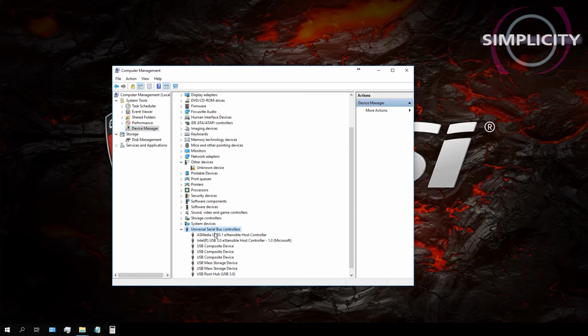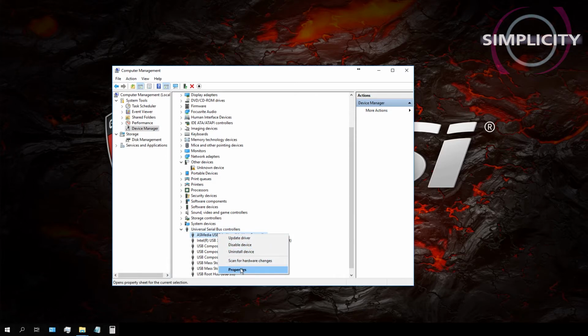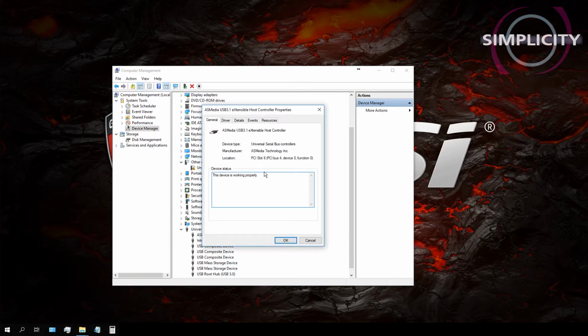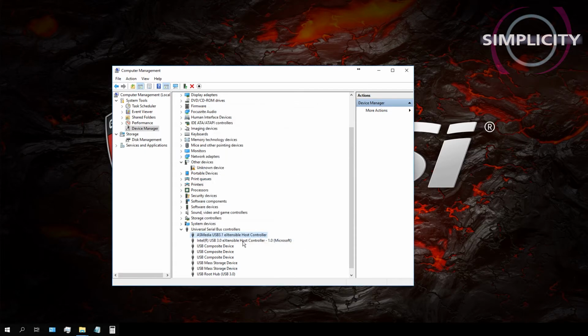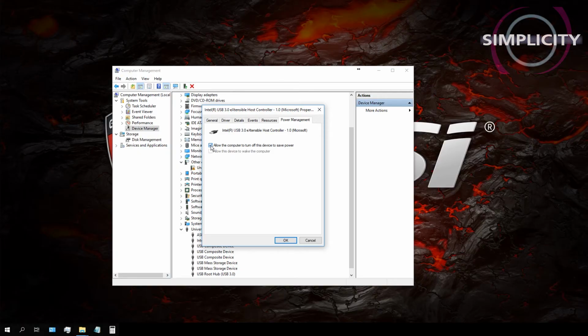This next bit is a bit of a pain, especially if you have a lot of devices listed in this category, but it's got to be done. Right-click the first item in the list and then select Properties from the menu that appears. The Properties dialog for that device will be displayed. Check whether the dialog includes a Power Management tab. If it does, click the tab. If it doesn't, close the dialog and repeat the previous step for the next device in the list. In the Power Management tab, uncheck the "Allow the computer to turn off this device to save power" option. That's a bit of a mouthful. Surely they could have worked out an easier title for that option. This will stop Windows from turning off the USB device.